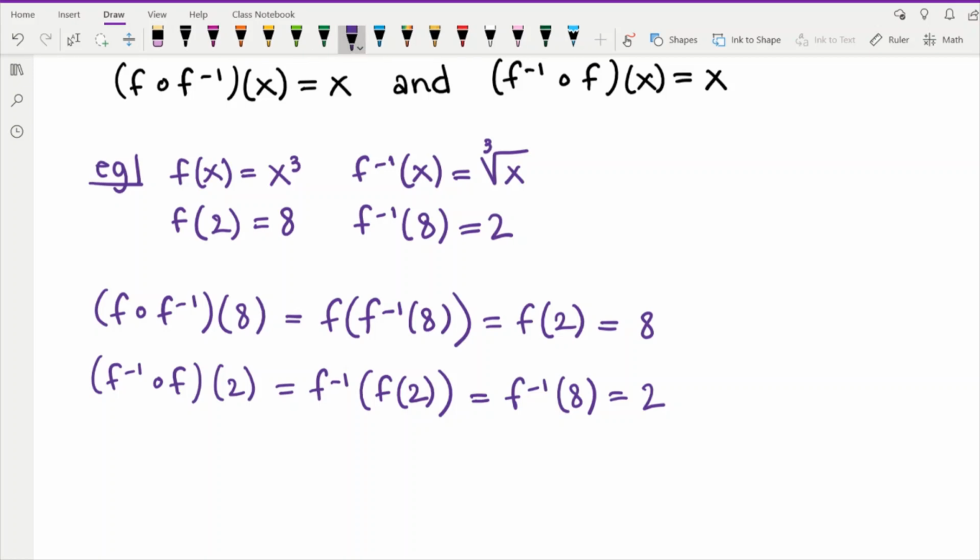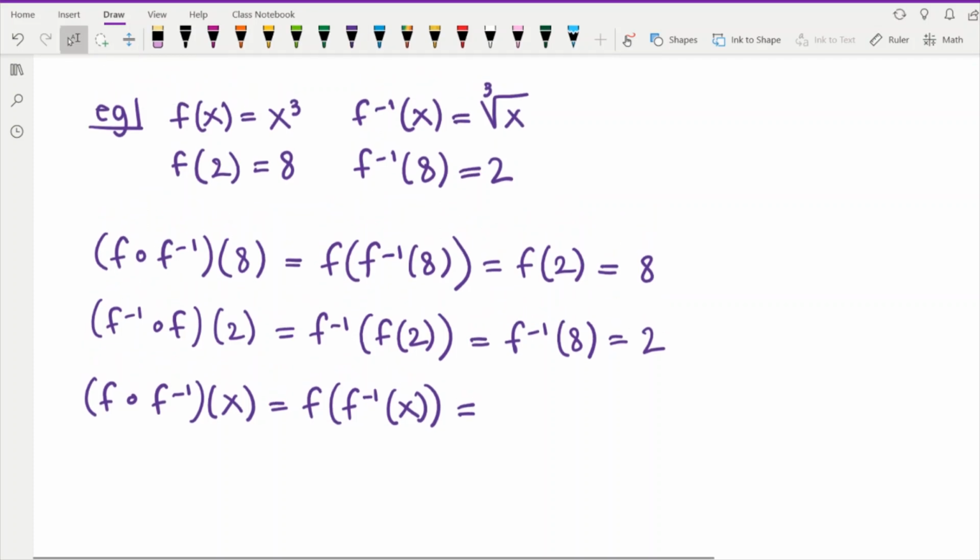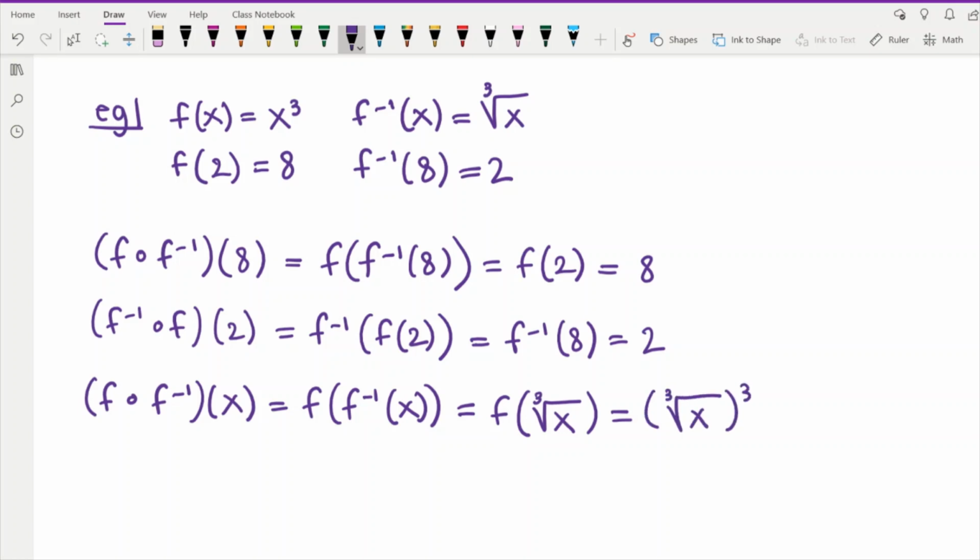So let's see what happens if we do this with x. Now let's say that we're doing f composed with f inverse of x as a formula. That would be f of f inverse of x. So what is the formula for f inverse? Well, it's cube root of x, right? And so we'd be doing f of cube root of x. And so what does the function f of x do? Well, f of x is the cubing function. So now we have the cube root of x, cubed. And so what's the cube root of x cubed? Well, it's just x. So again, whatever you got as your original input, it matches with the output. And I'm just going to underline that because that's really the point here: when you do this composition, the original thing you plug in is the same as what you get out.